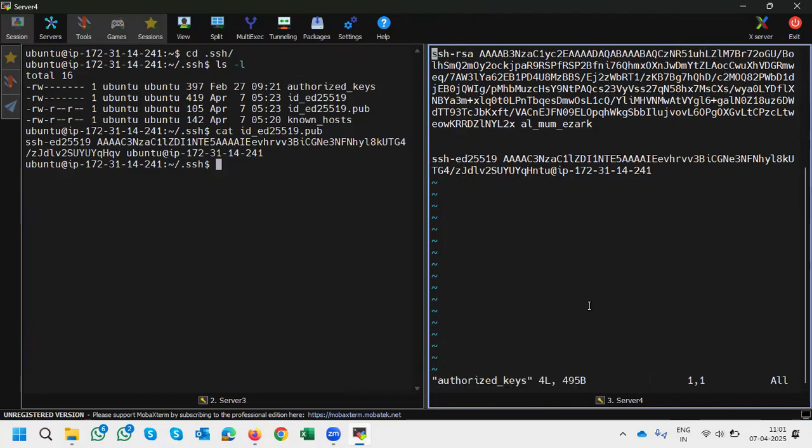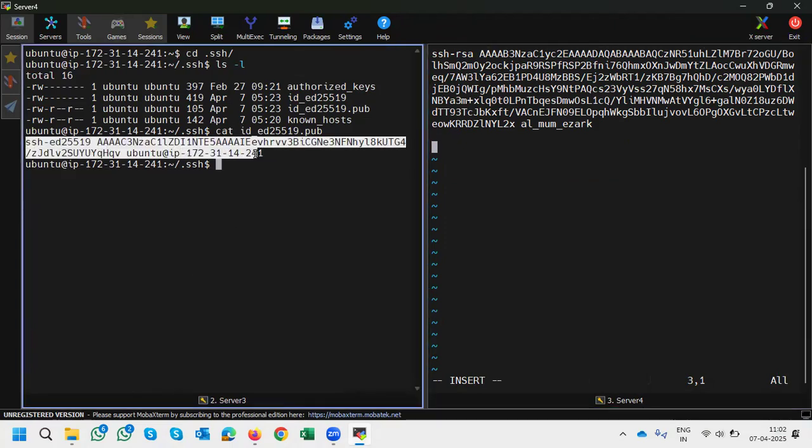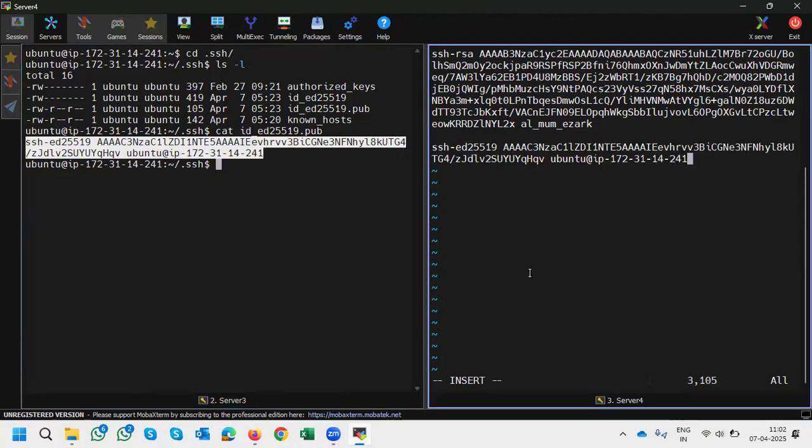So let's go back into it and then delete whatever is there existing in that file. Then go to the insert mode again. Let's copy this one more time and paste it one more time. Now this time it copied properly, right? Copied properly.